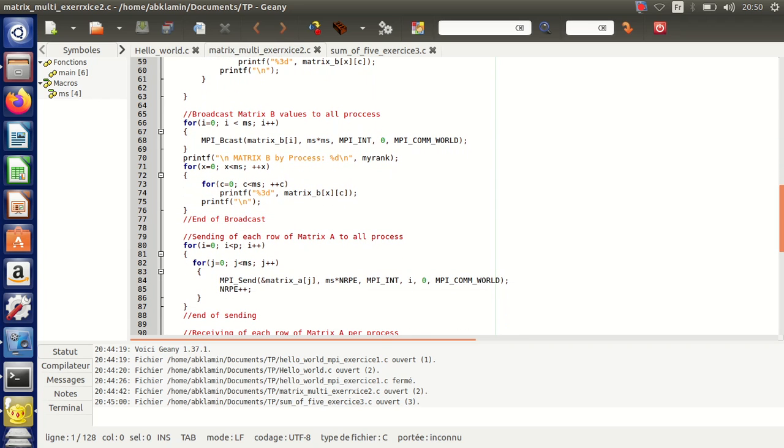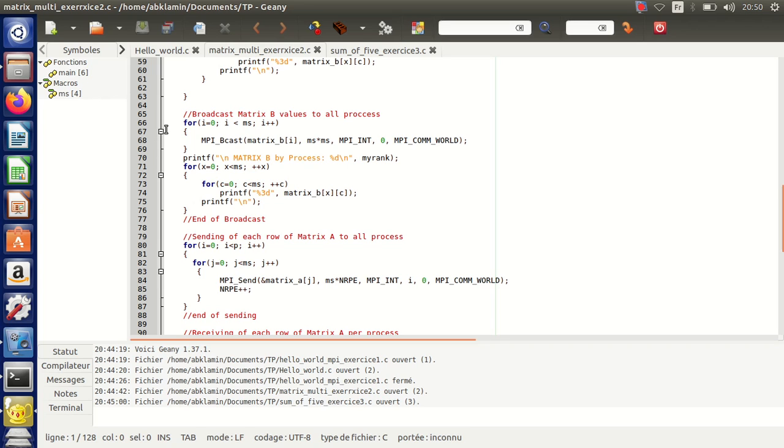Since we are working on a parallel program, we have many processes which can perform a task at a given time. So we have to send messages to each process to receive data, perform some calculation, and send the data back to the master process.